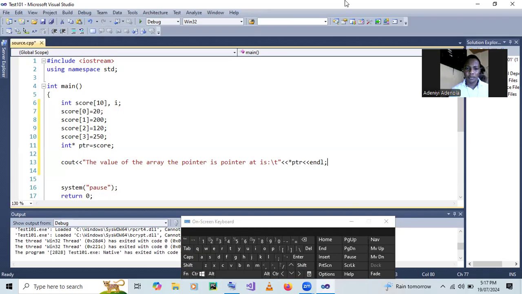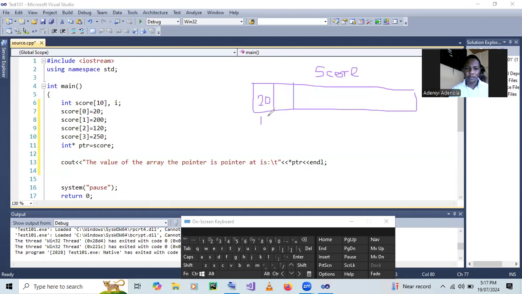So if we look at the array, we said, okay, the entire array is called score.